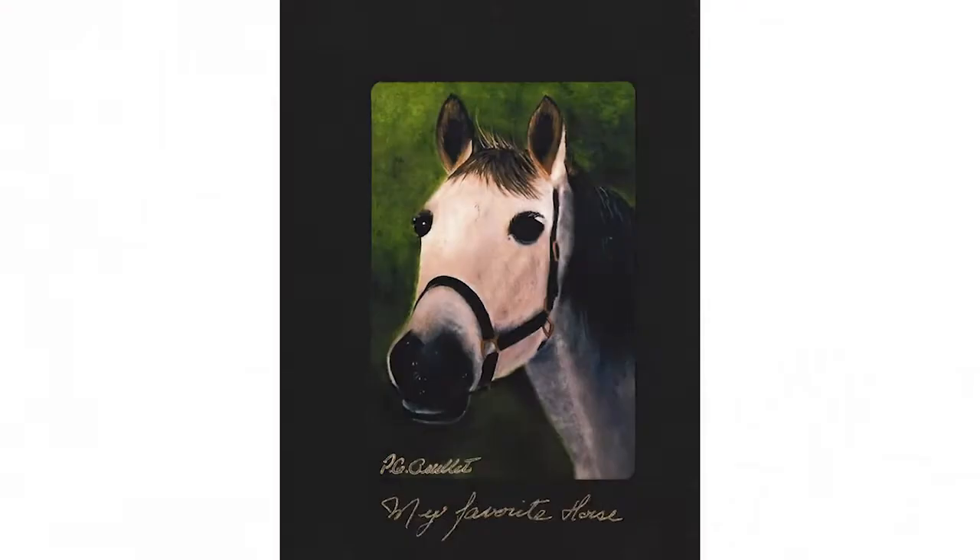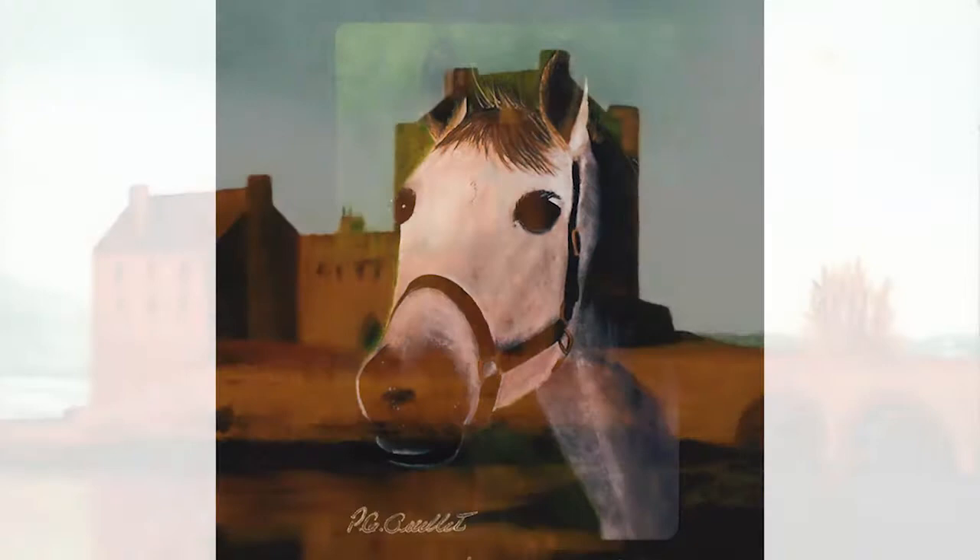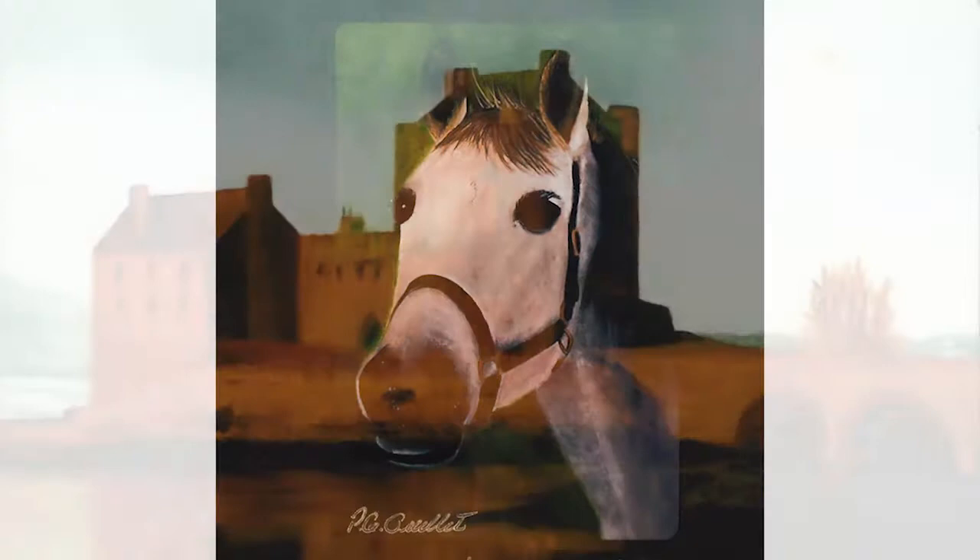How long have you been painting? Fifteen years. And you just one day felt that you wanted to try it? Somebody at work was selling his kit and I said this is the best time for me to try it, because it was so cheap. I was always scared it would be too expensive. So I said this is the time, and I was hooked on the first thing.